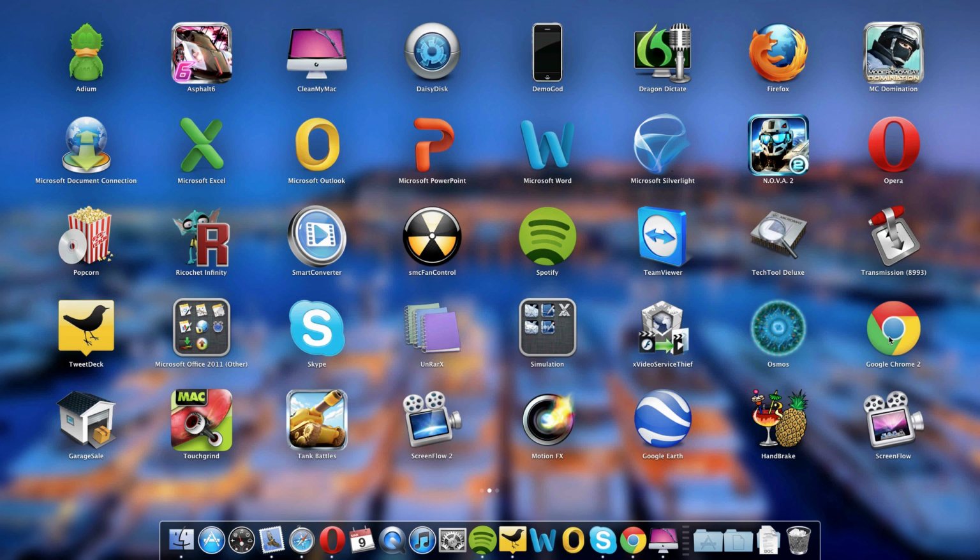Google Chrome, an alright browser, is probably my third browser of choice. Touchscreen never used because I don't have a trackpad. You're probably wondering, well, why the hell have you got it anyway? Simply because at the time it was free. I don't know if it still is now, and I thought it was a good offer to pick up.